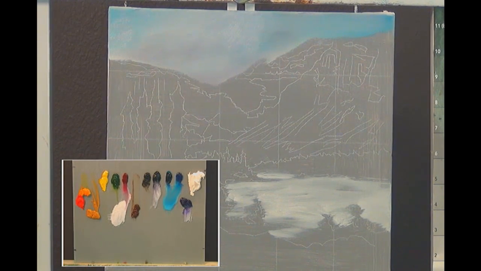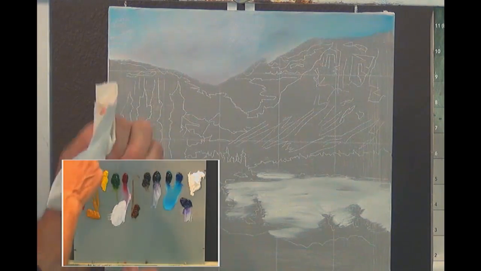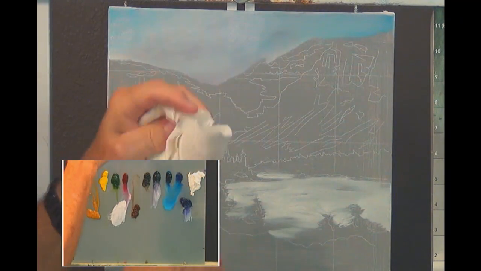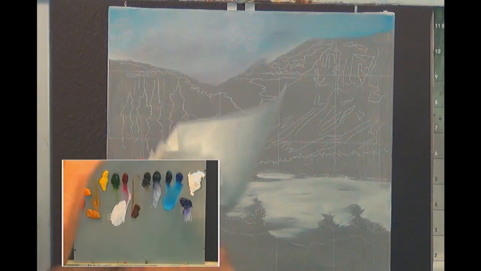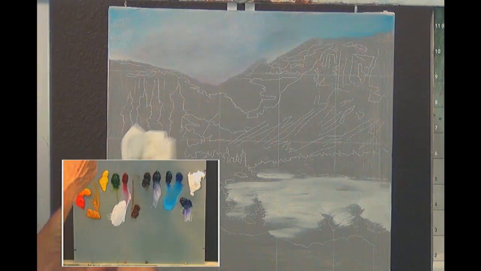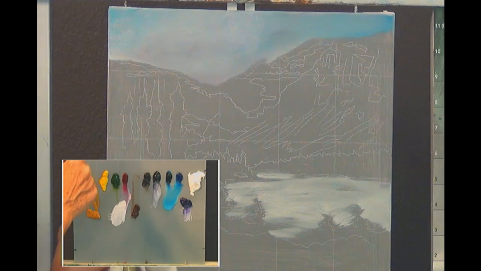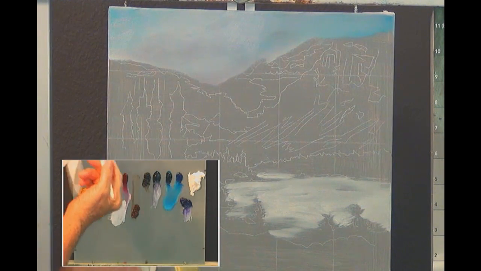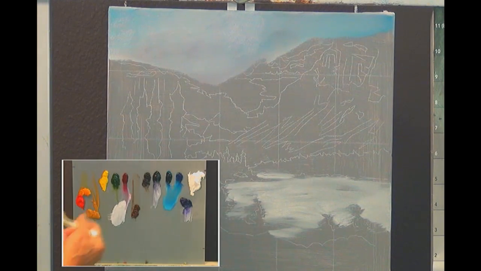Once you clean the brush out, you get some liquid thinner in there, and you have to dry it out. If you don't dry that out, I take a paper towel and just really try to clean that brush out. I beat it back and forth, get as much of that thinner out of there as you can, because the next time I go into the paint, whatever thinner is left in that brush will thin the paint down. And if you don't want the paint to be thinned down, don't do that. All right, let's go back.